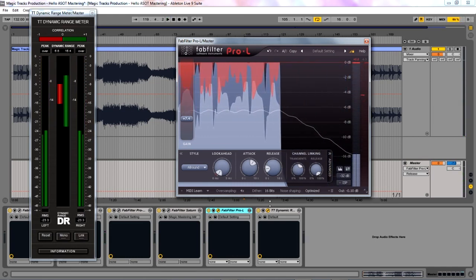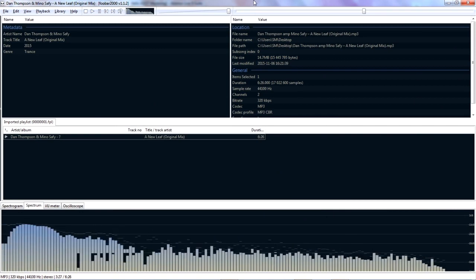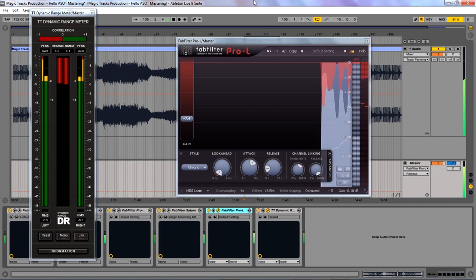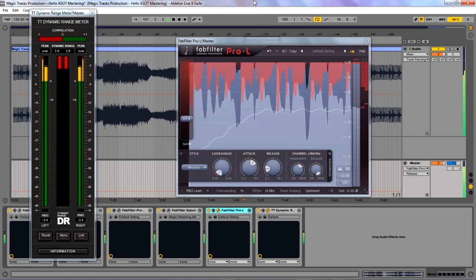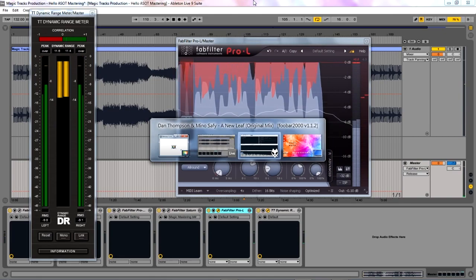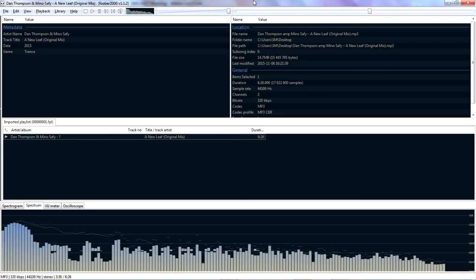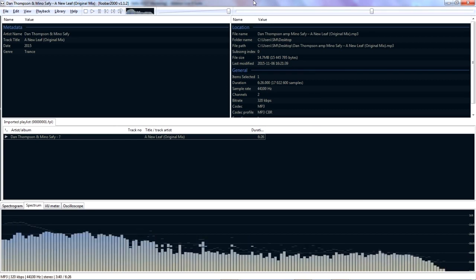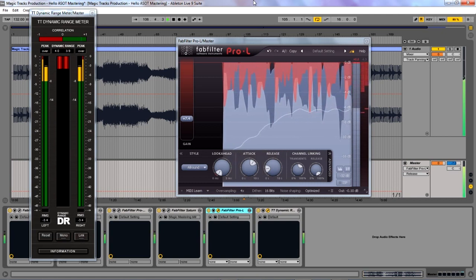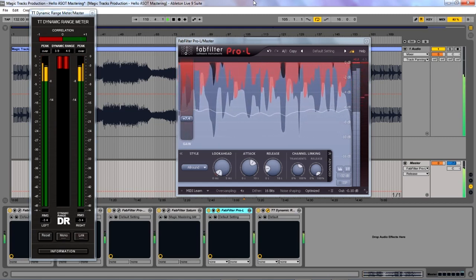Let's compare with reference. Yes, it's squashed and I can hear a little distorted sound.